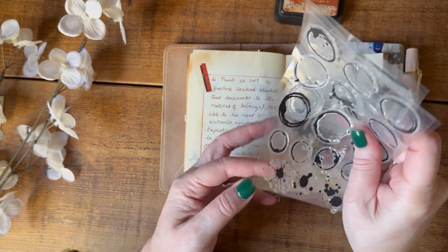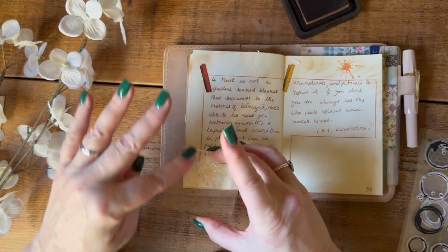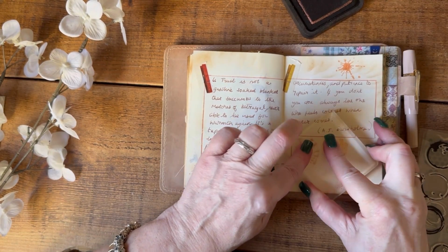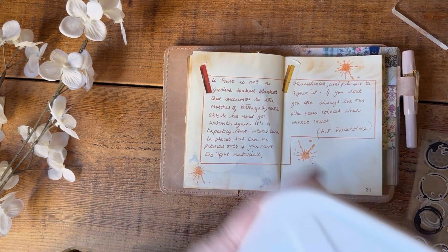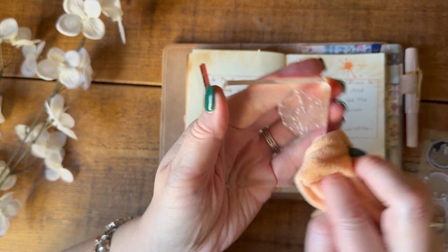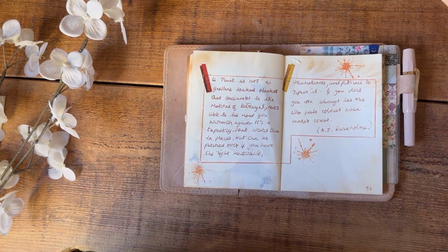So let's grab these ones and put some splashes. And I'm going to put 3. So I'm going to put one there, and one, oops. Need to push it over a bit. One there. Cool. Just going to get a cloth to clean my stamp. Oh, these smell lovely with the tea tree oil. I need to fill that up again because I've been using them. So I'm going to put that one back in there. So just a little bit of stamping.